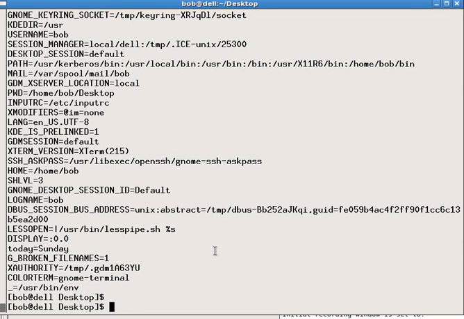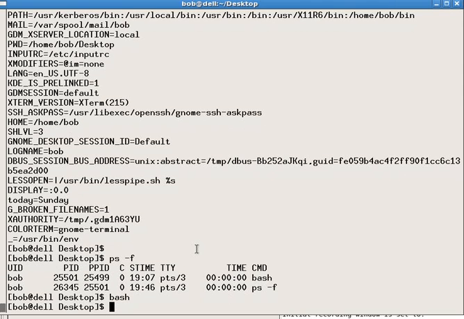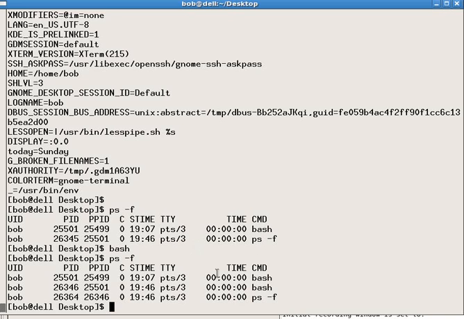Now, currently we are in our first bash shell, 25501. If we type bash again, we've created a new shell, and if we type ps -f, you see we now have a subshell. Notice this is a different subshell than the one before, because the one before we exited, and that shell was then closed.